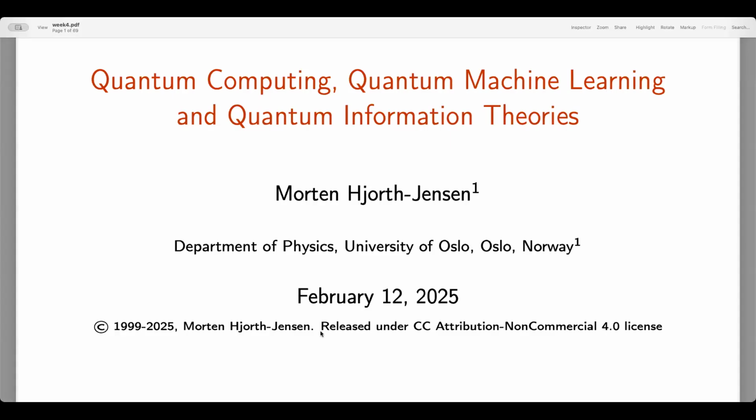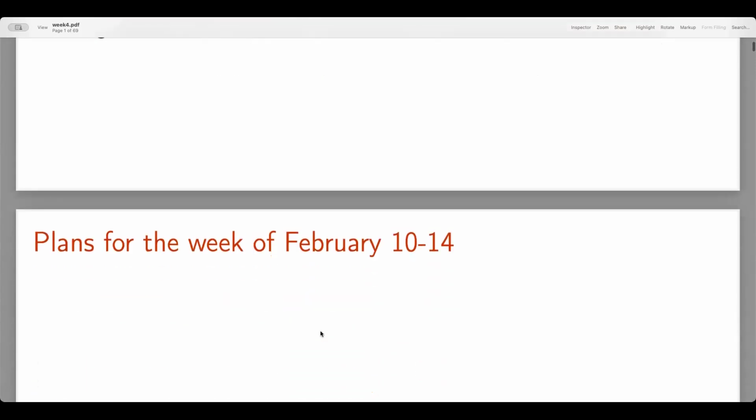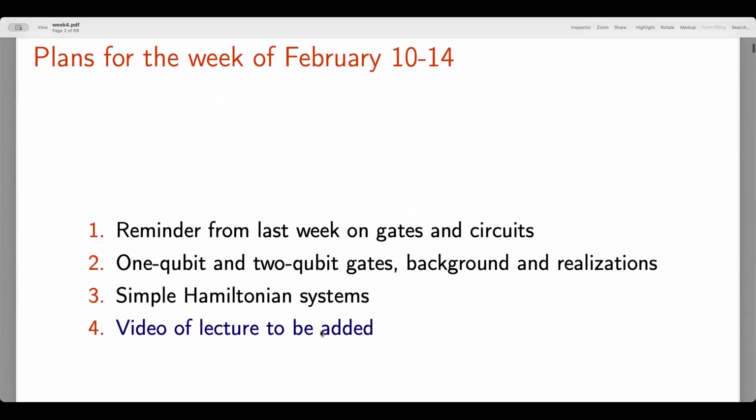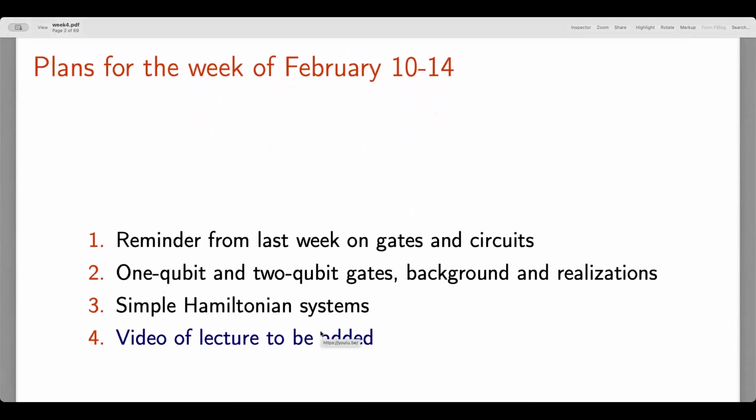So welcome back, everybody. Last week we did not have a lecture because we wanted to focus a little bit on coding. Now, the topic today is a topic which often is left out when we discuss quantum computing, because you're just given the feeling that many of these gates just come out of the blue, and then we simply implement them without any coupling to physical reality.